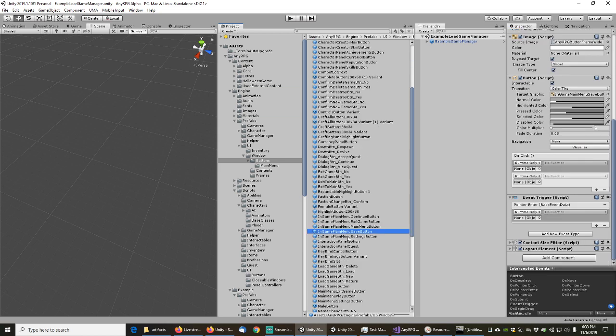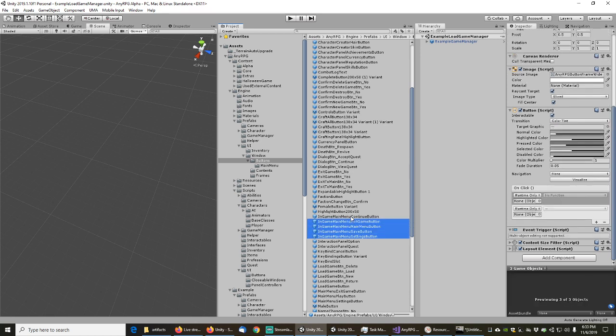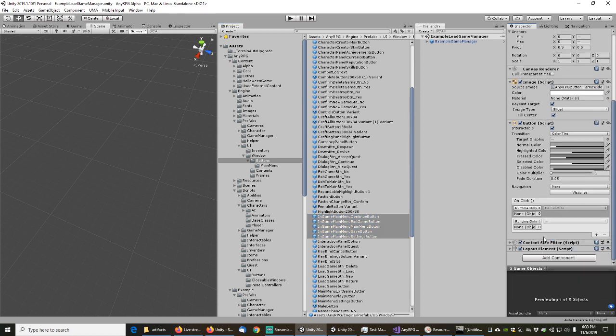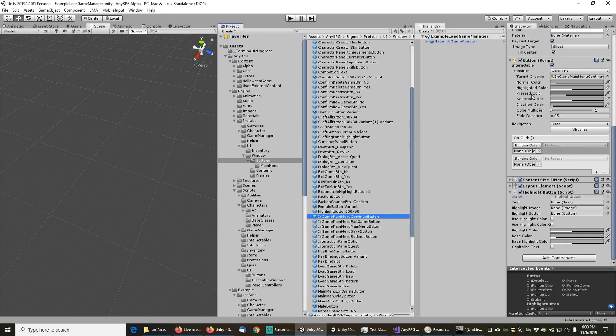Okay. So I think the in-game main menu star series buttons all need their event triggers removed, and then paste component as new, and then we'll just go through and set the button references up on those.